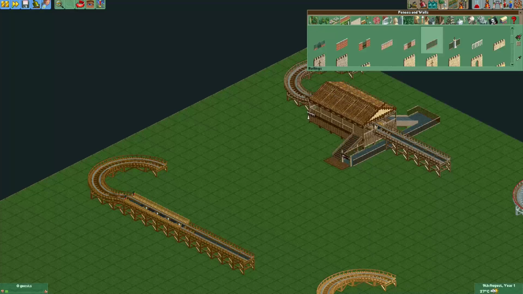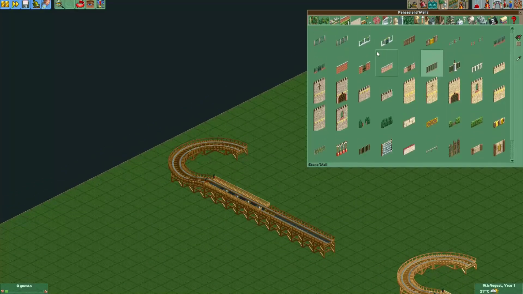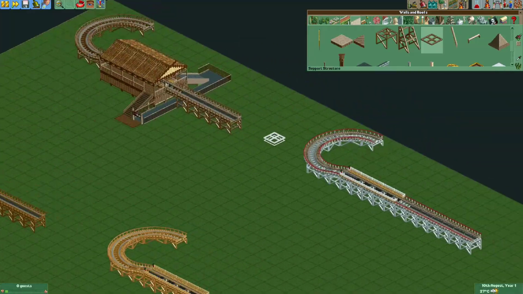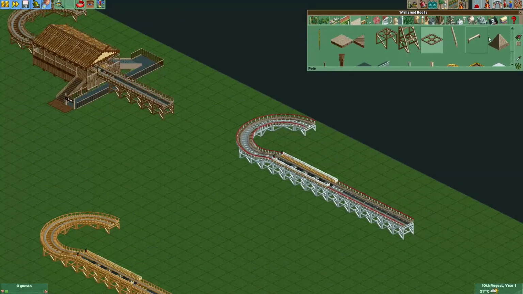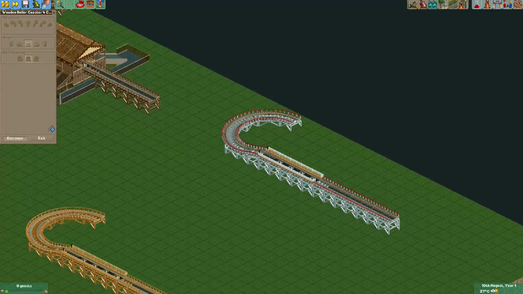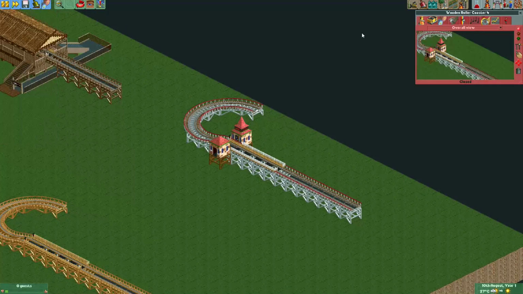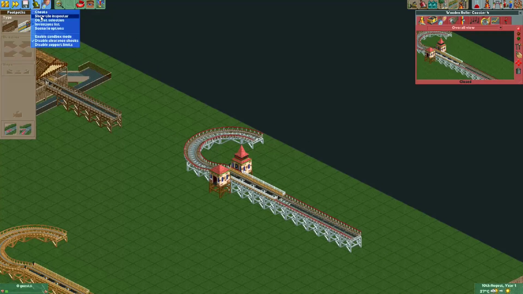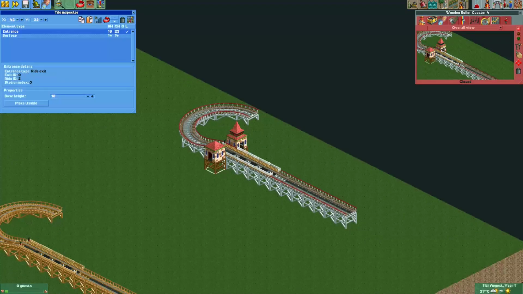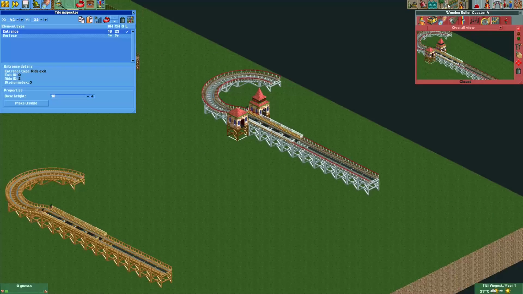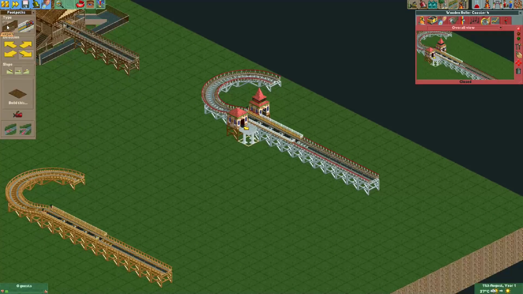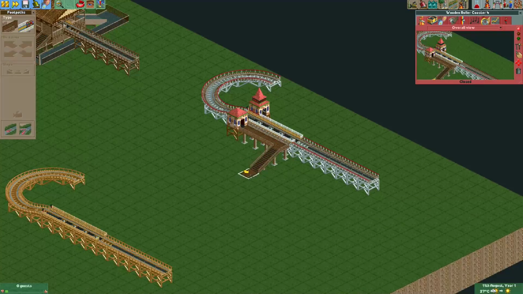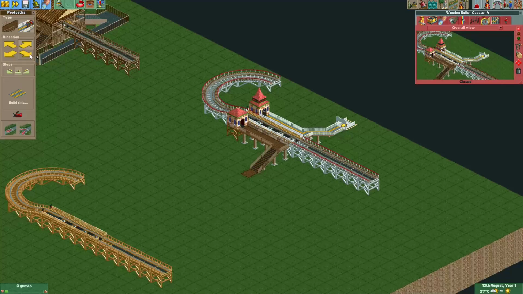Not all stations have a roof that's pointy, so you could also make one with a flat roof. Let's do that over here. So I will first just make the entrance and exit, and again I'll rotate them. I'll use the same layout for the paths towards it. For the exit, I'll just make it like this. And the queue, we follow the station again. Make a little stair down there.